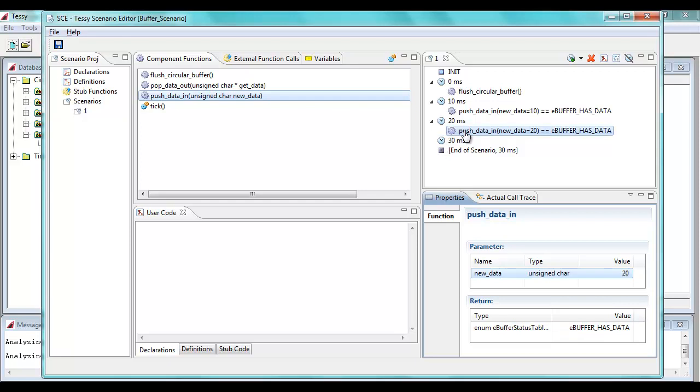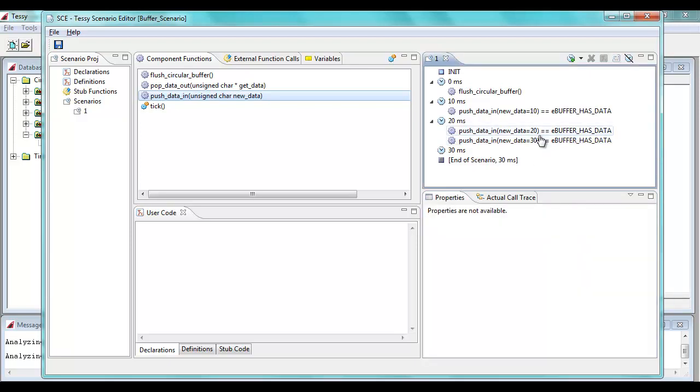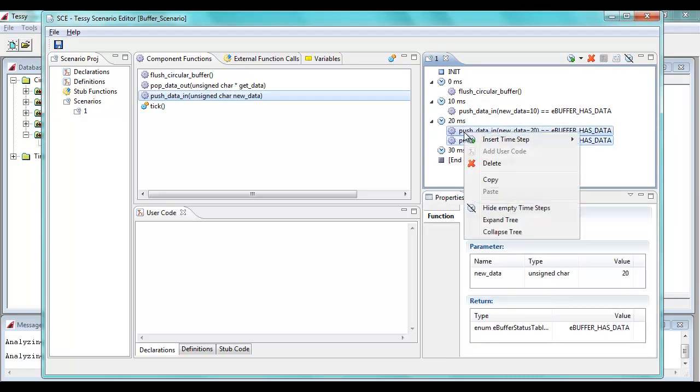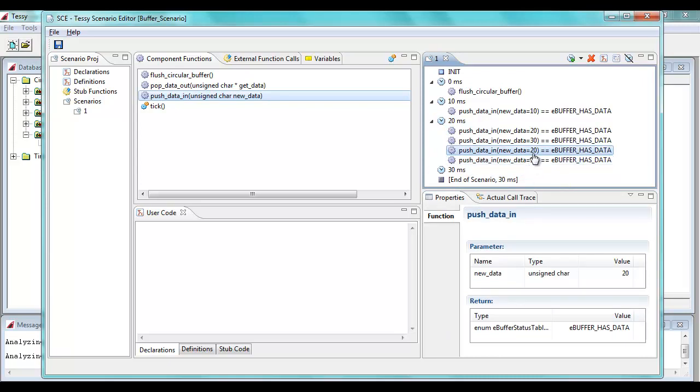I can also have more than one line on here, so I can do copy and then right click and paste, and I can put another value down there. So I can have more than one item on each of these lines if I want to. I can also highlight two together and do copy and then paste. So I can change these now to 10, 20, 30, so that one's 40, and we'll have that one as 50. So I've now got 1, 2, 3, 4, 5.